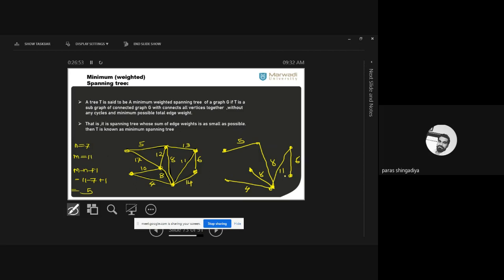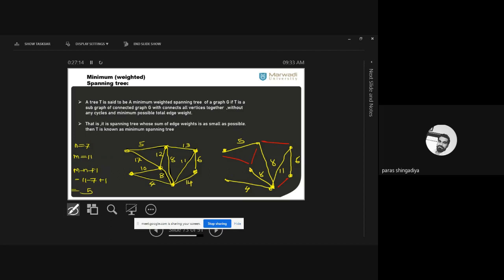Clear? So I cannot include the remaining edges, because it follows one of the cycles. That is this one. Okay. यहाँ पे एक cycle create होगी. Let's check it. This edge 13, 17, okay, 14, and then after 12. That creates one of the cycles. Clear? If I use it in my graph.